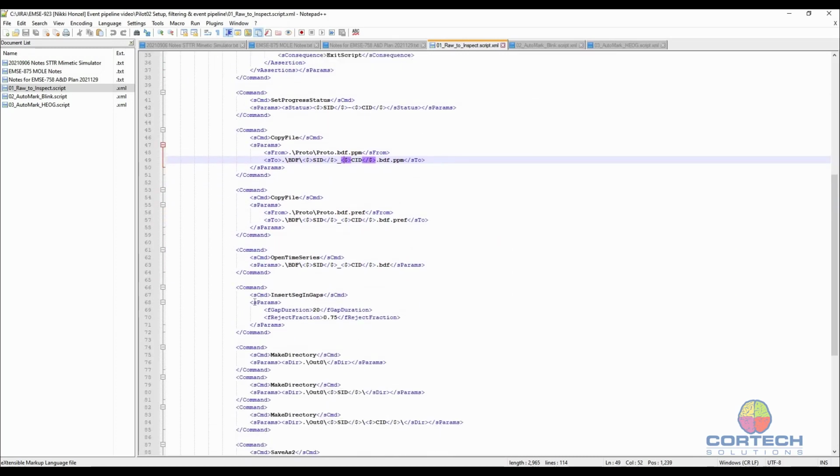This command here called insert segment in gaps. So we specified, we said if there's a period of 20 seconds or more between events in your experiment, then 75% of that interval is going to be automatically marked as a rejected interval.